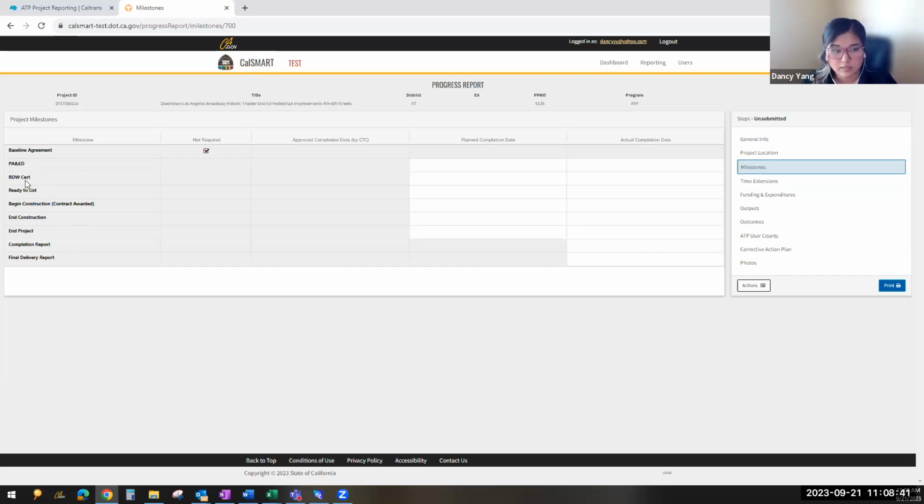And then all of these other phases of work or milestones of work you obviously don't do, because you're just a program, so you don't do any of these. And then for plan only projects, all we need from you is the begin construction date, which is the same thing as non-infrastructure folks. It's the date in which you allocate, and then the end project, and that is when you finish final invoice. And again, no counts for you plan folks.